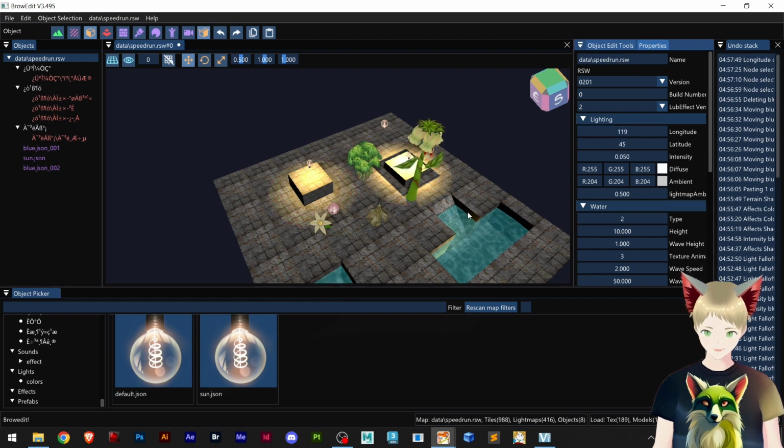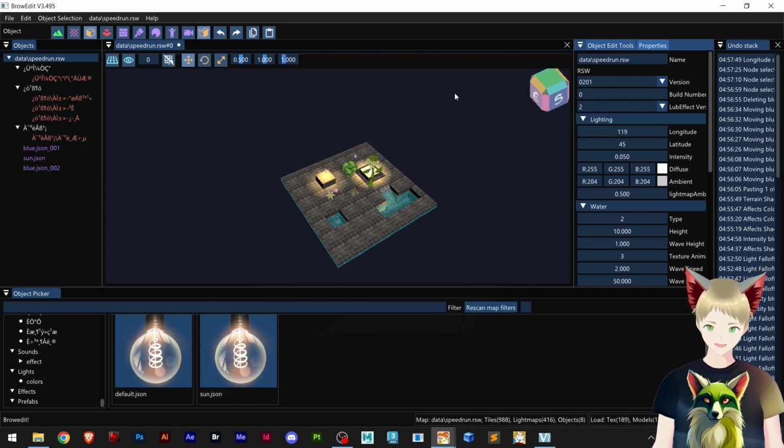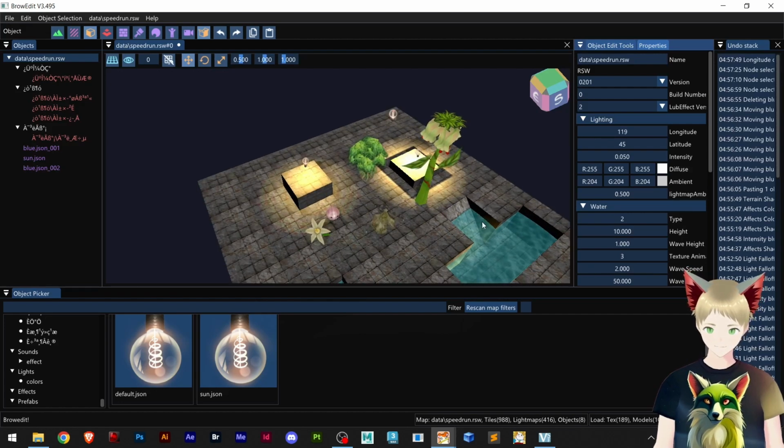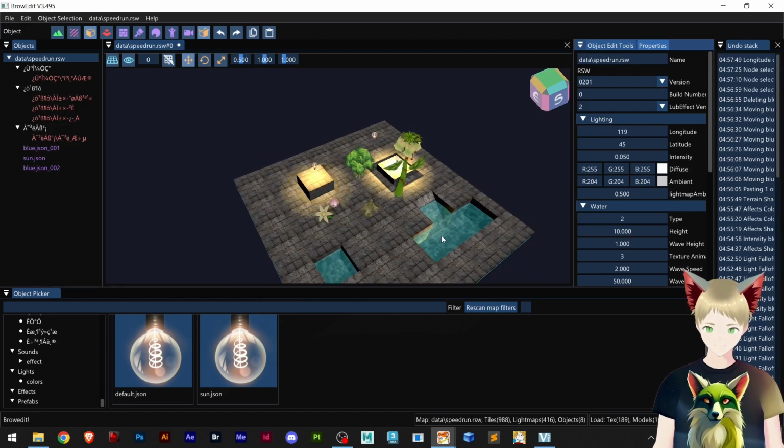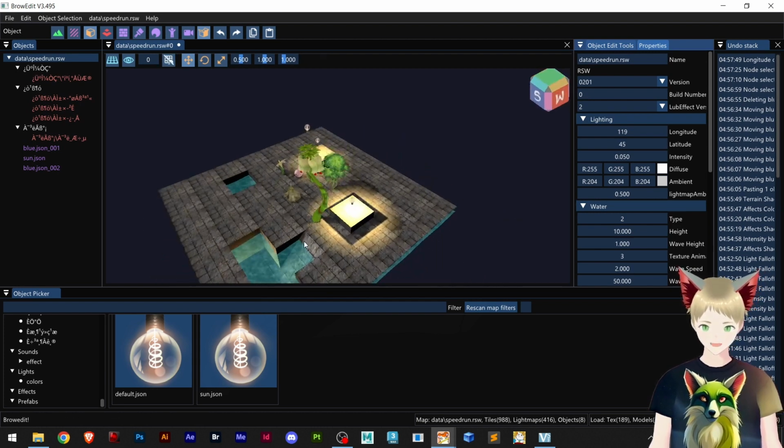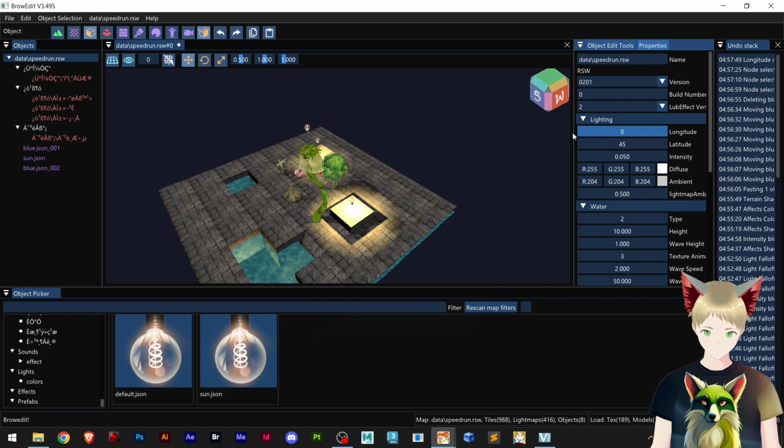So now the light is coming from this way. You cannot see it, but it's from this way to this way. How do I know? Because here is casting shadow, and here it's just brighter. Let me change this a little bit. Yeah, this is more proper. Let me see. Yeah, about there.